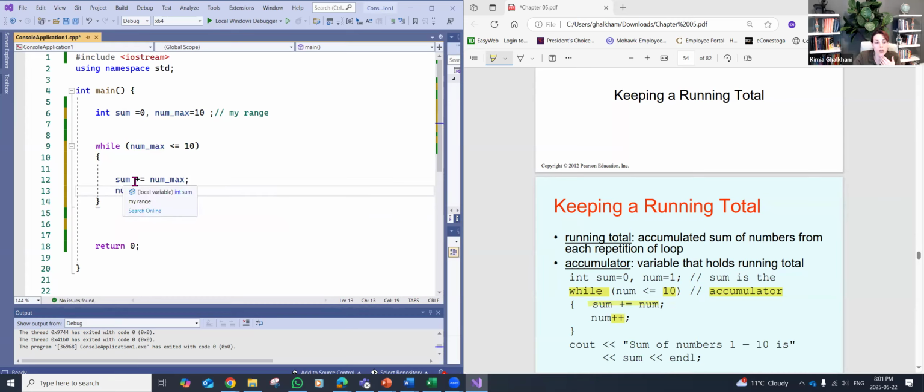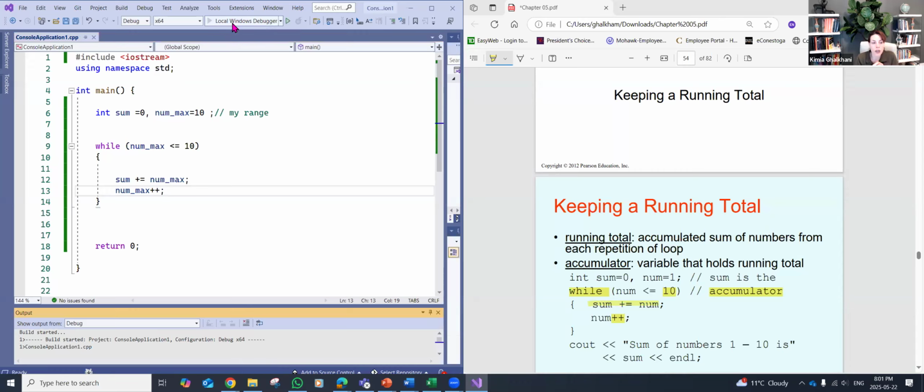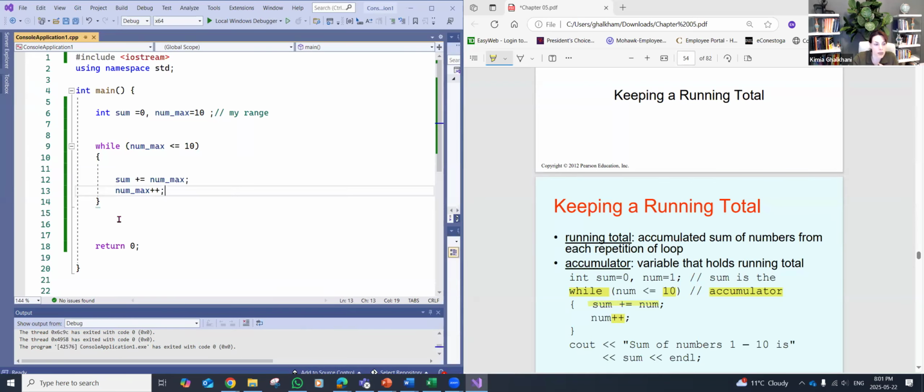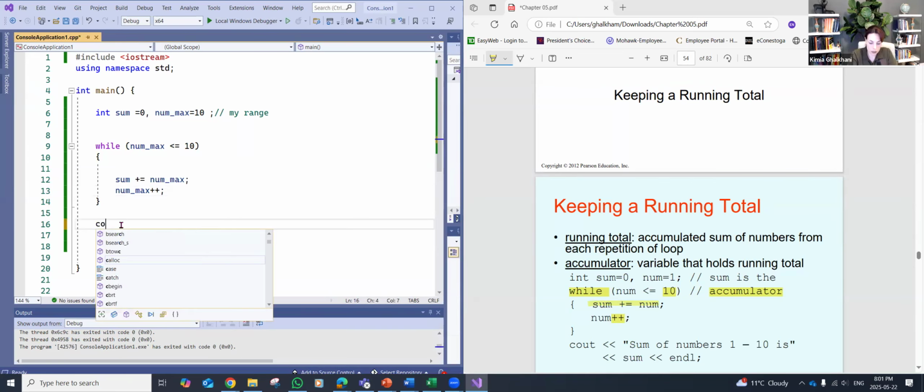So how does this work? Each time it looks at the sum and continues accumulating it. It will start from 0. Oh, I forgot to add some cout. Let me add some cout. Cout, anything that I have for sum.